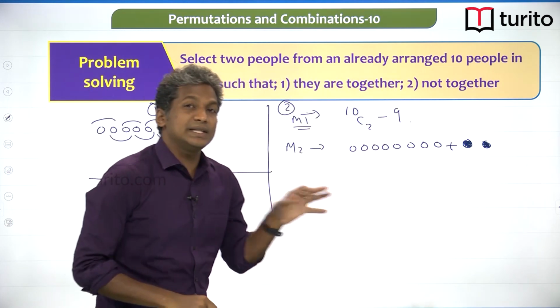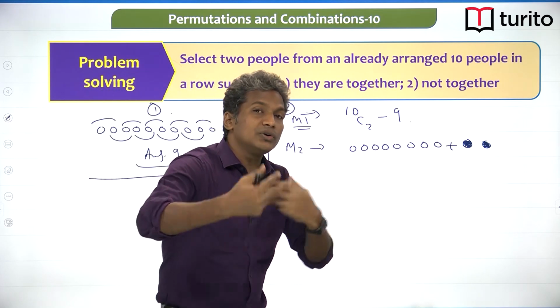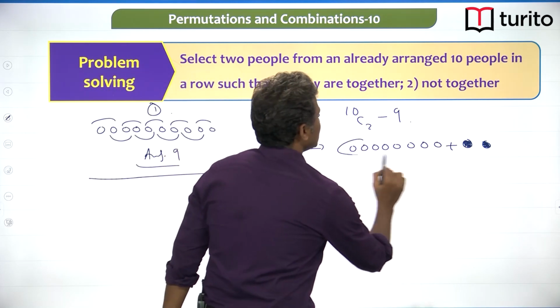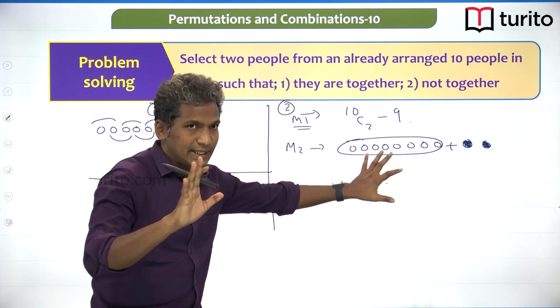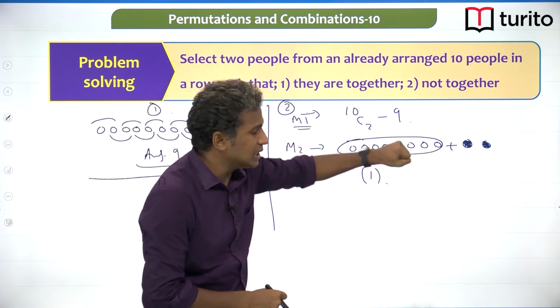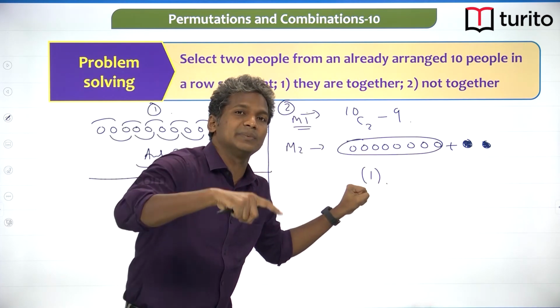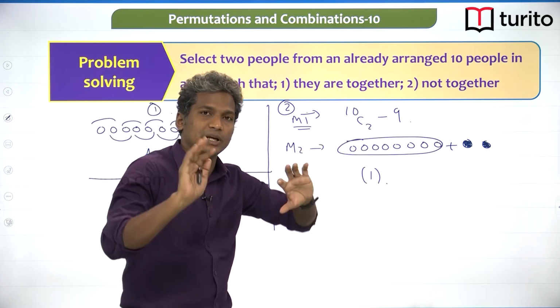When you arrange all these 10 so that these two are never together, how do we do that? First you arrange these 8 guys in how many ways? In one way, because all are identical. See, the problem is selecting people, but the problem that I am solving here is the arrangement. But I am going to map this problem with that problem, so keep watching.